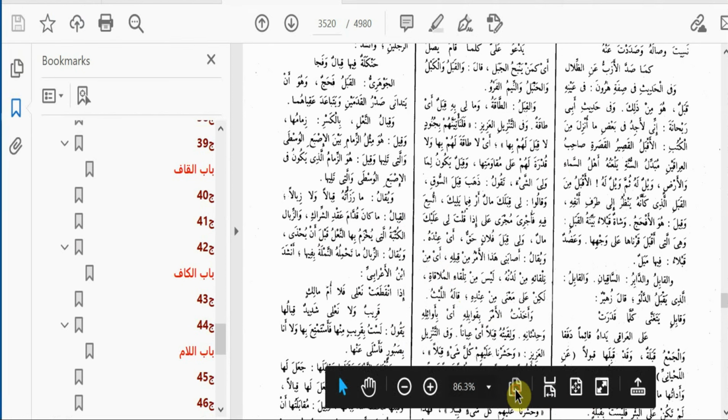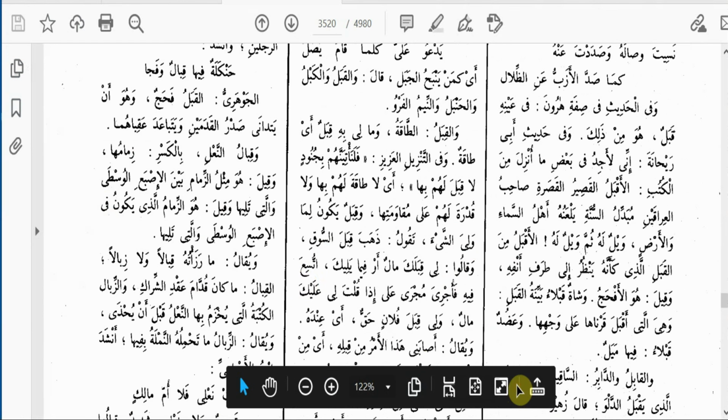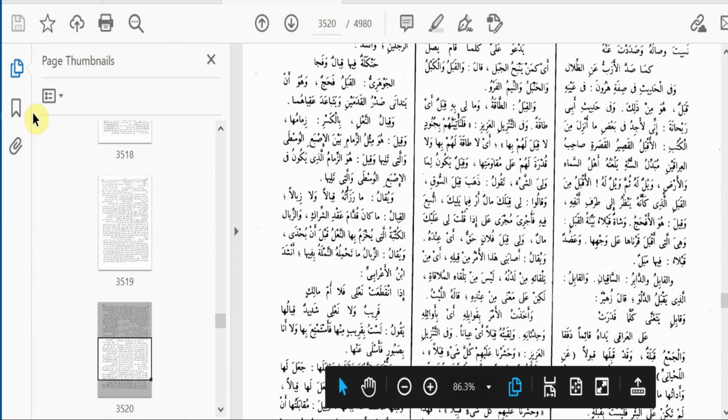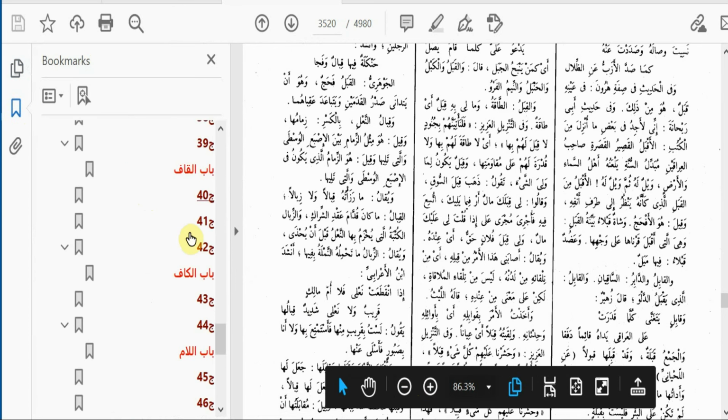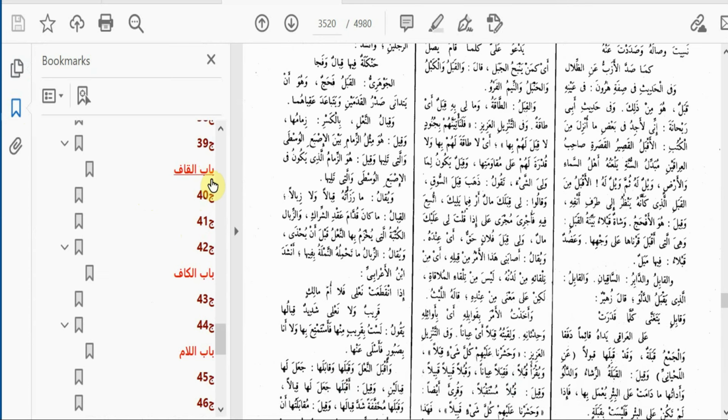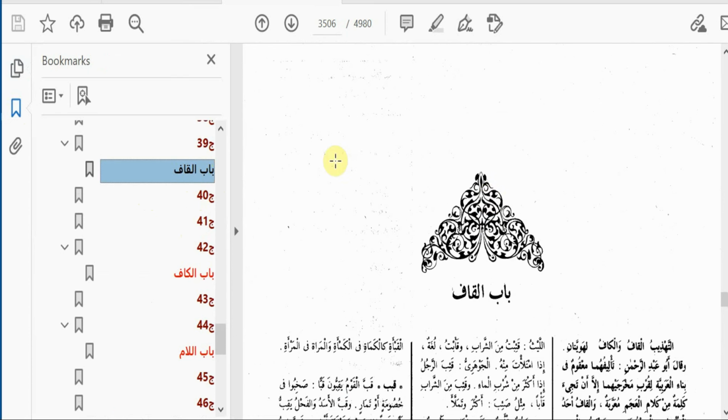If you go here, it gives you the index, and you can scroll to the letter. We want to check for the word قدم. The first letter is qaf. The second letter in the word is dal, so it should be in the beginning here.